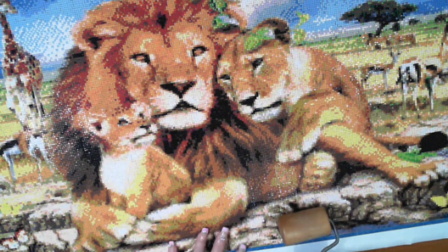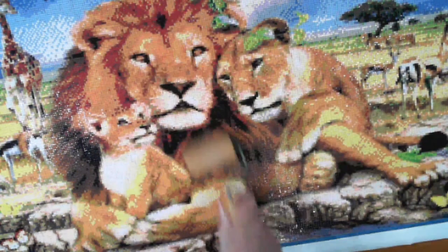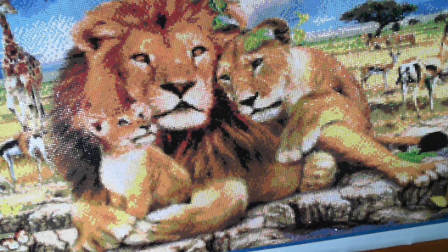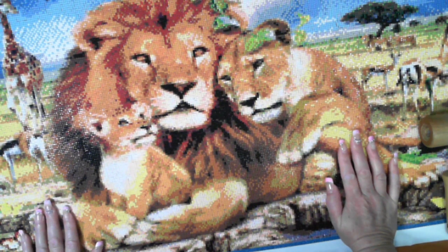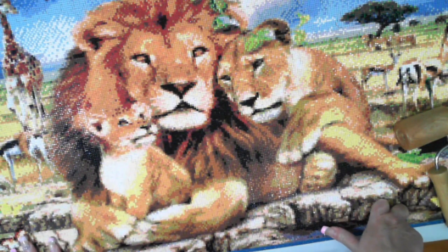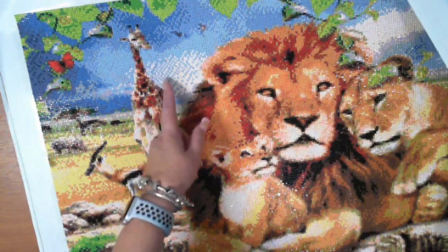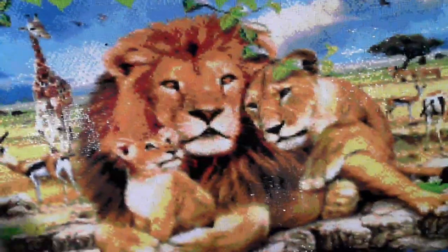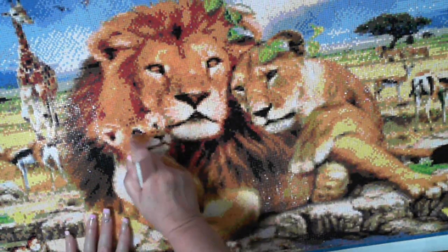Rolling pin test now. Apart from the squeaky wheel — which Bo doesn't like — there is absolutely no cracking, nothing popping. This is what you want to hear when you put a roll over. There was a little bit of gapping on the light colours, but you can't really see it in reality. When I go over with the fixing tool, which is the straightening tool, most of that gapping goes away.